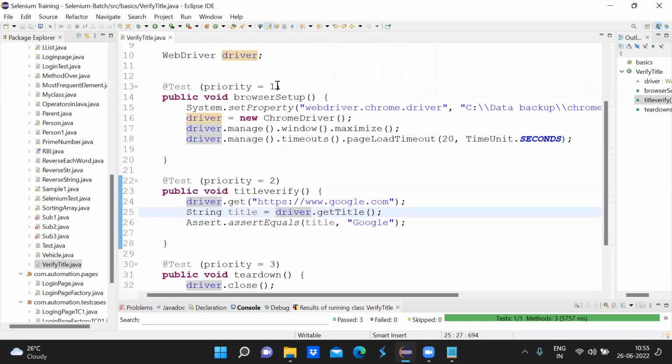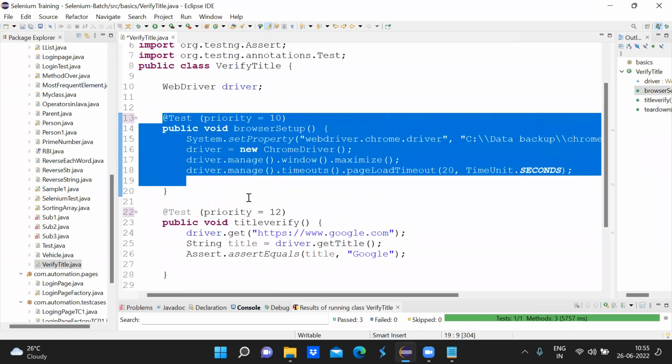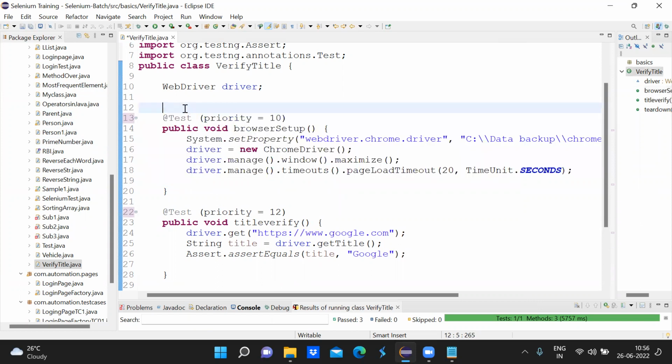Likewise, let's say instead of 1 I am starting my priority from 10, and then the next priority would be 11 or 12, and then this one is 13, right? So obviously the sequence would be starting from lower priority to the higher priority, even though you specify 1 2 3 10 11 12 10 20 30. So priority would be lower to higher, right? So that's for positive priority.